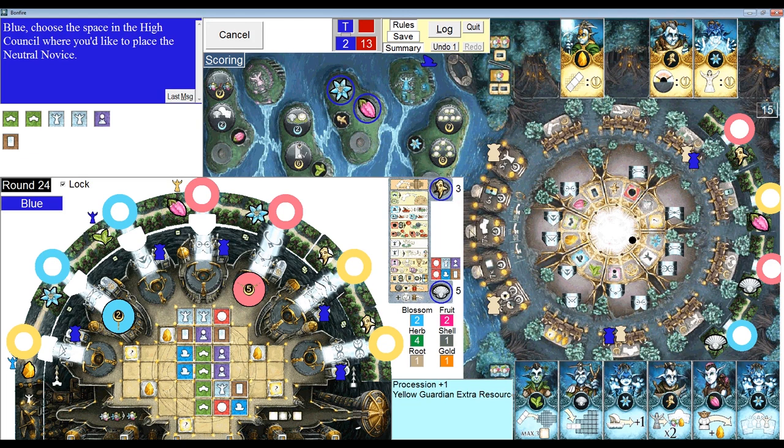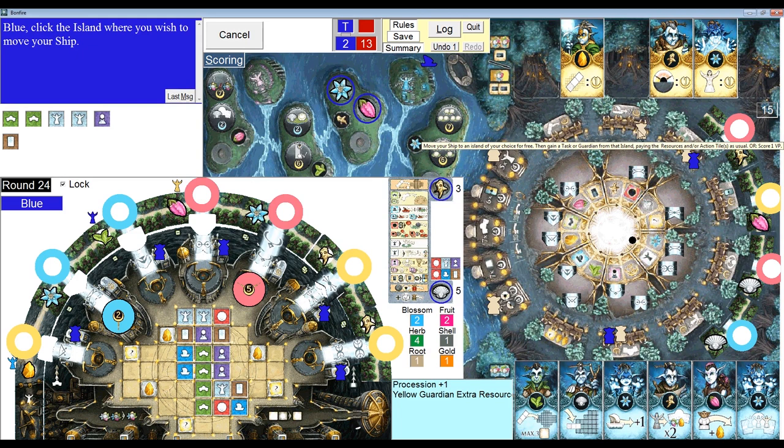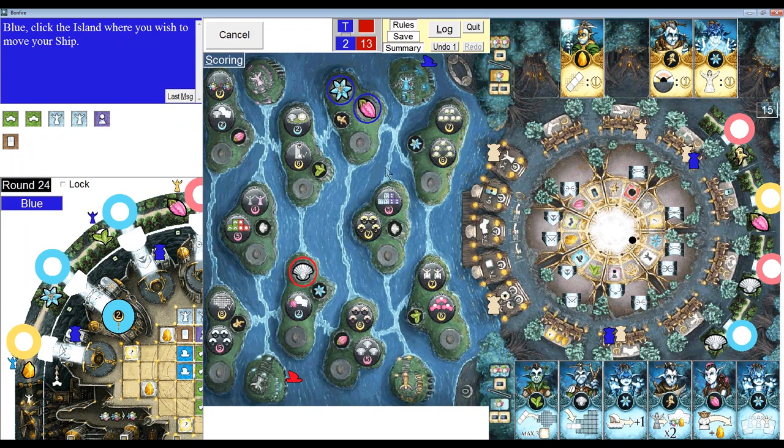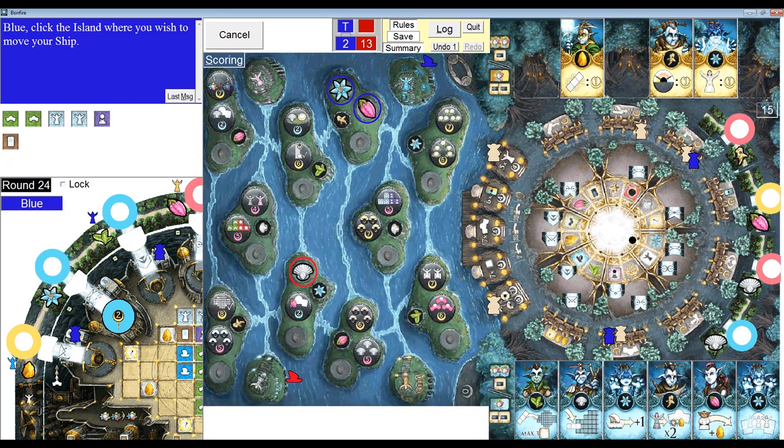And he's going to choose to perform a sail action, sailing to any island on the board. So the neutral novice is placed over there. And where does he want to sail? I think he's going to sail to this island over here. He has his eyes on this task that says own three each of two different resources, not gold. Remember, blue has lots of resources, so it's going to be pretty easy for him to fulfill that task. So that's the island he's sailing to.